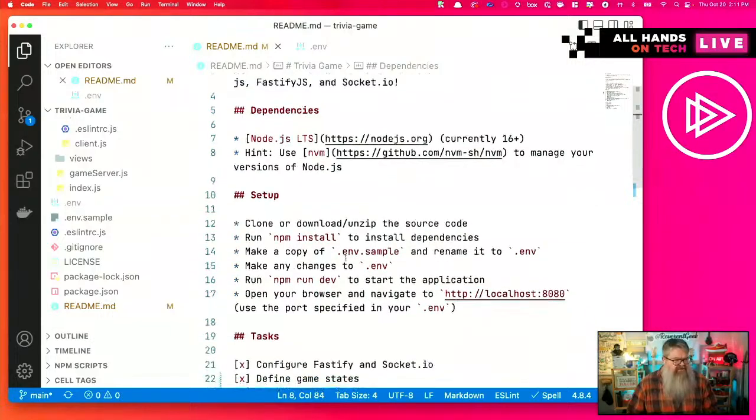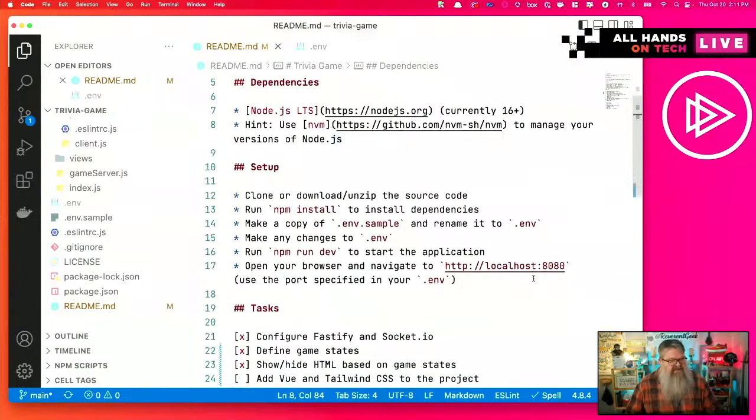You'll want to clone or download the source code, and unzip it to some project folder. Run npm install to install any dependencies, and then make a copy of the environment sample file, rename it to .env, and then make any changes to your .env file that you wish to make.